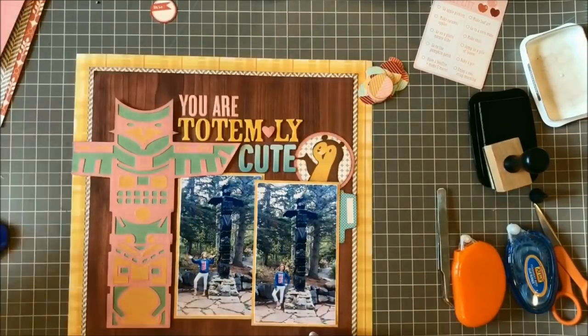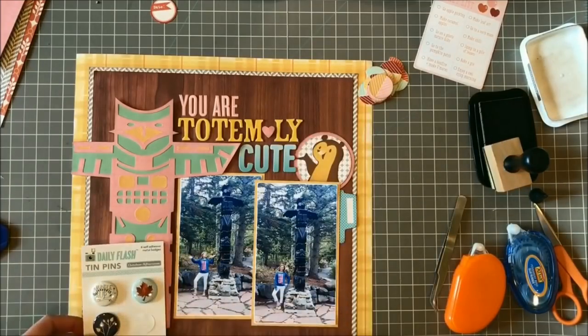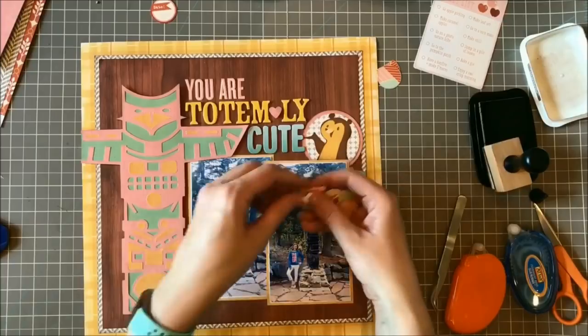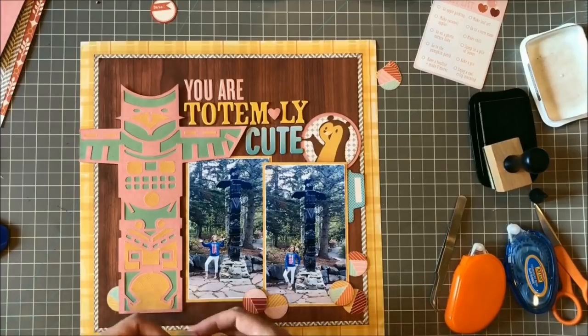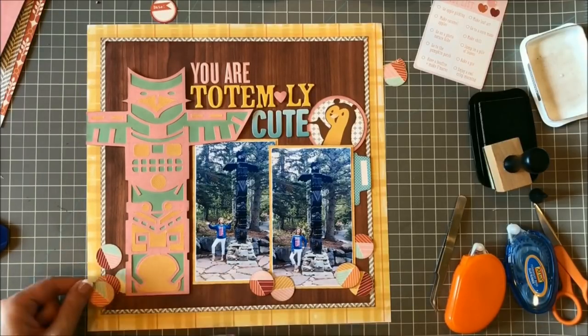There's this little awkward space below the word 'cute' on top of the photo, so I had pulled out a tab and was going to stick it there with the date, but because I'm following the step-down of the design it just didn't feel right, so I decided to put it off to the right.